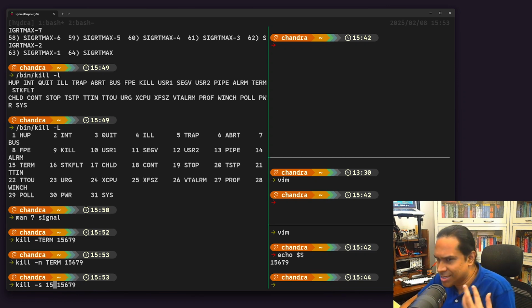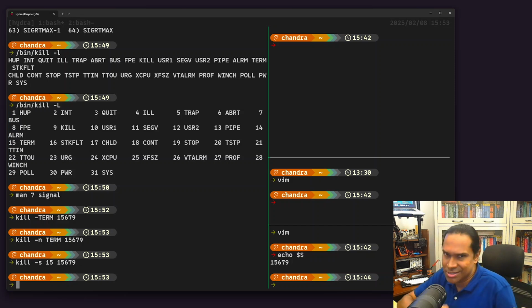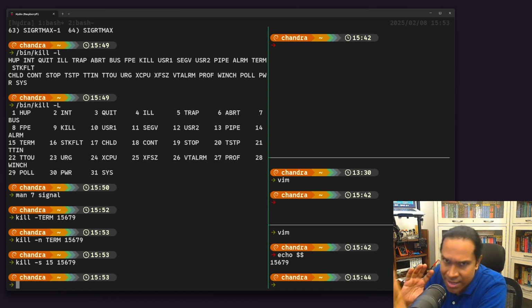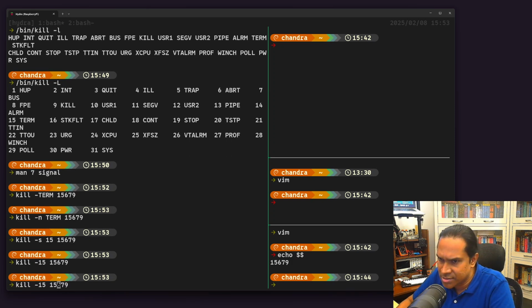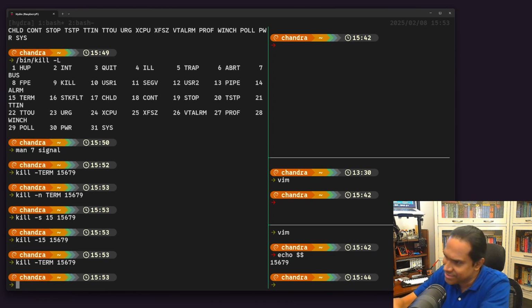These switches exist for legacy reasons. That's what I could tell. Some traditional Unixes expected a -n switch for providing the signal by name, and a -s switch for providing the signal by number. So they exist for legacy compatibility reasons. But the modern use case can directly use kill -15 or kill -2. You can see all these variations and the shell seems to have ignored it.